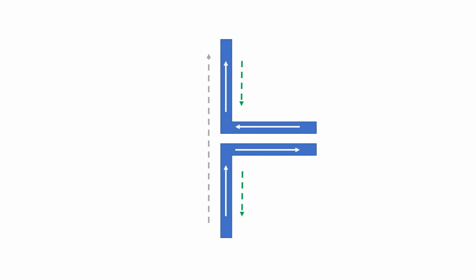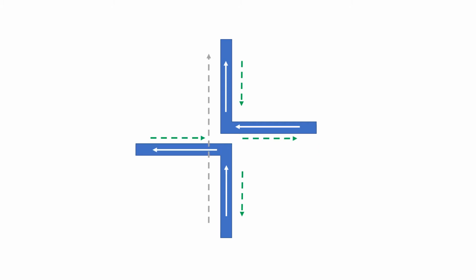The diagram shows a dipole antenna as a receiver of electromagnetic wave with no load. The incoming electric field is depicted by the gray dashed arrow. It generates electric current inside the conductors, depicted by white arrows. The reactive electric fields are depicted by green arrows. Here the horizontal components of the reactive electric fields cancel each other. By reversing one of the horizontal conductors, the horizontal reactive electric fields don't cancel each other anymore.